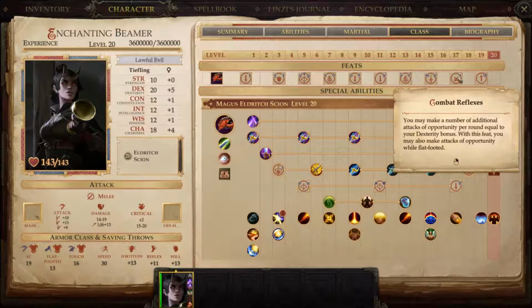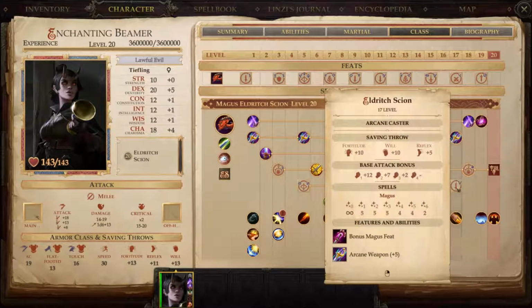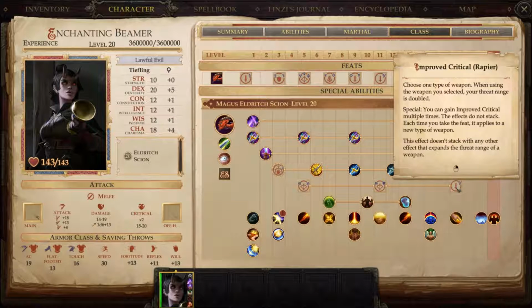Notice we got combat reflexes really late in the game as well. And then at the same time, we got improved critical. Now I picked rapier, you could pick whatever weapon you fancy. We don't have to have weapon focus in this, so that's nice. I could have even picked improved critical for ray spells, which is the thing. Your ray spells are actual attacks, and therefore they have a chance to crit. They'll crit on a natural 20. Sadly, that kind of sucks. So if you wanted it to be a 19 and 20, this is the only way that I know of that you can buff it.